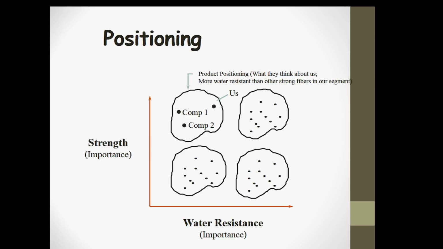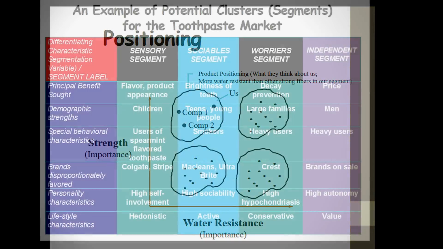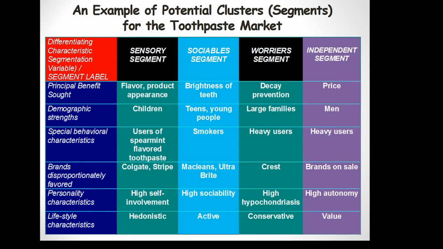Okay, so this is the result of clustering, right? So this would be the output. A primary study is done on toothpaste, right? So the clustering will come to this whole thing. The factor analysis here would be done on the left-hand side, right? Principal benefit sought, demographic strengths. Those things would be these dimensions that fall out of the factors that help to segment the market, right? So these segments then fall out from that.